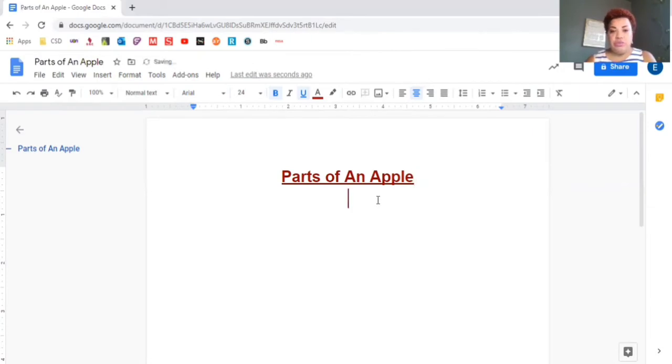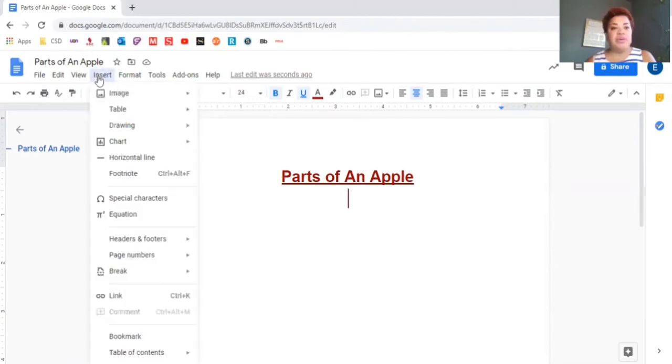Next, what I want to do is enter. And then I want to have pictures of the thing I'm trying to share. So I'm going to move my video down. Then I'm going to insert a picture. For this, I'm going to insert two pictures because I want to show the inside and outside of the apple. So I'm going to go to images and try to find one from the computer.